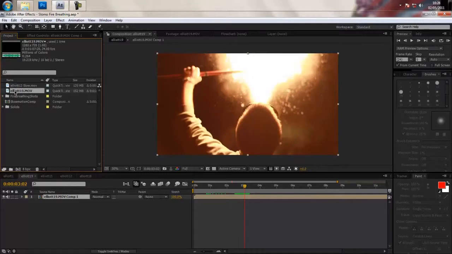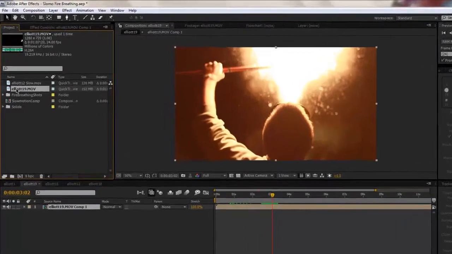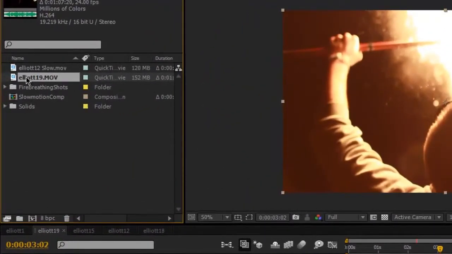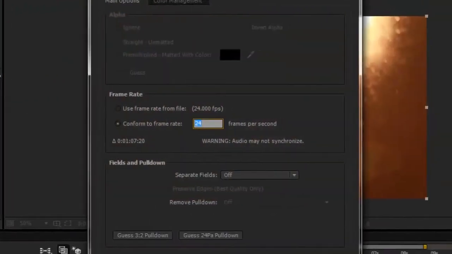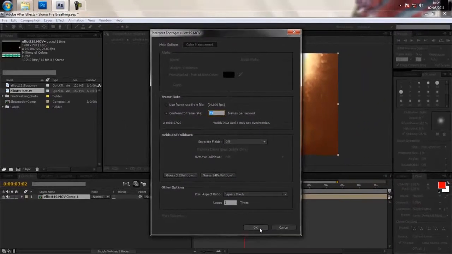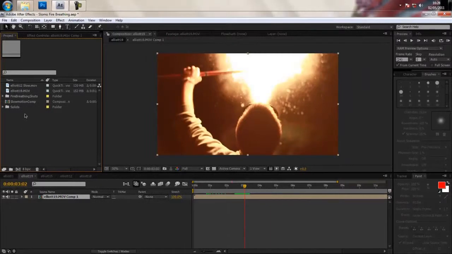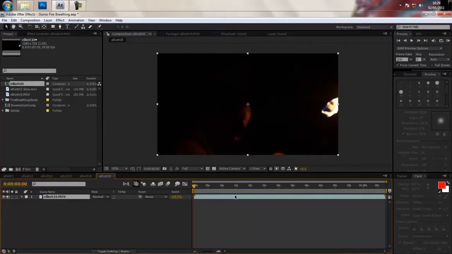So once you've brought your clip back into After Effects, you can either encode it before you bring it in, or I like to just bring it into After Effects and interpret the footage. Usually here it will say 50 or 60 frames, whatever you're recording at, and then you just want to convert the footage back down to 24 or 25, like I said. Okay, so once you've done that, just drag your clip and make a new timeline.